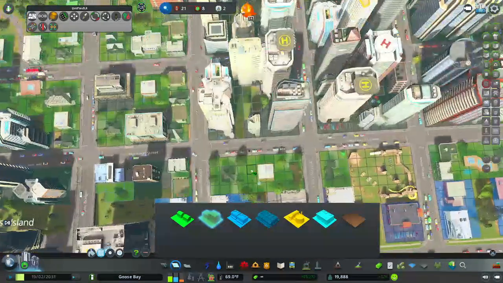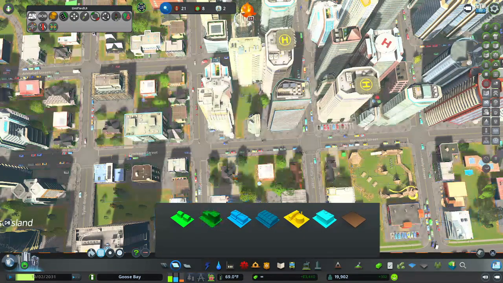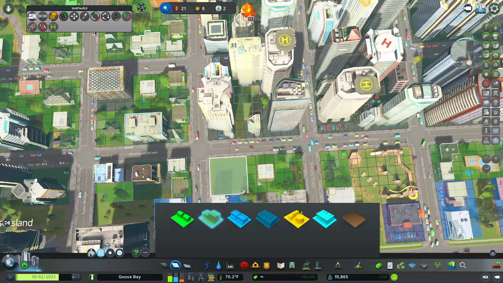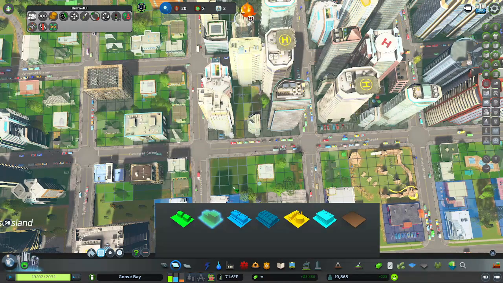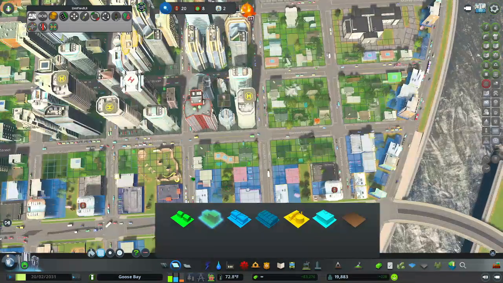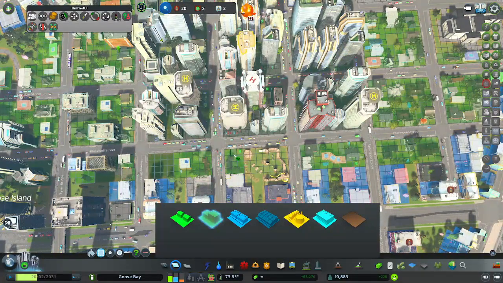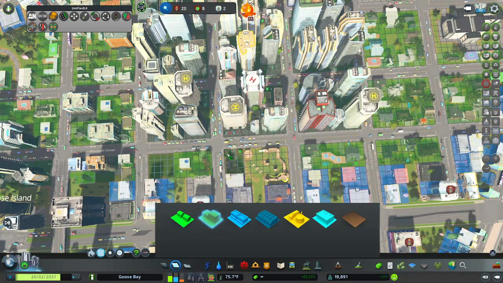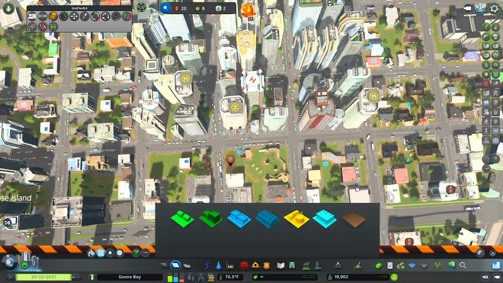And we'll do the same thing over here. We're just going to try to blend in the high density with the low density. So we're going to take this low density out, put a high density in. We'll do the same thing over here. Take that out, put this in, get rid of that building.